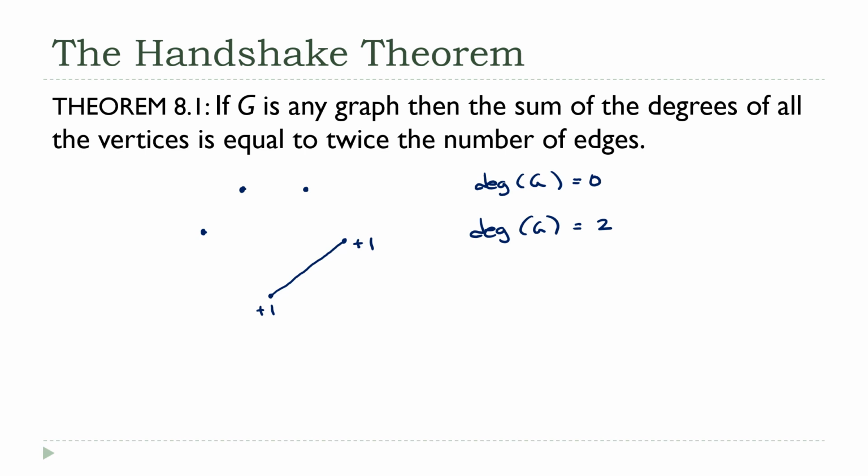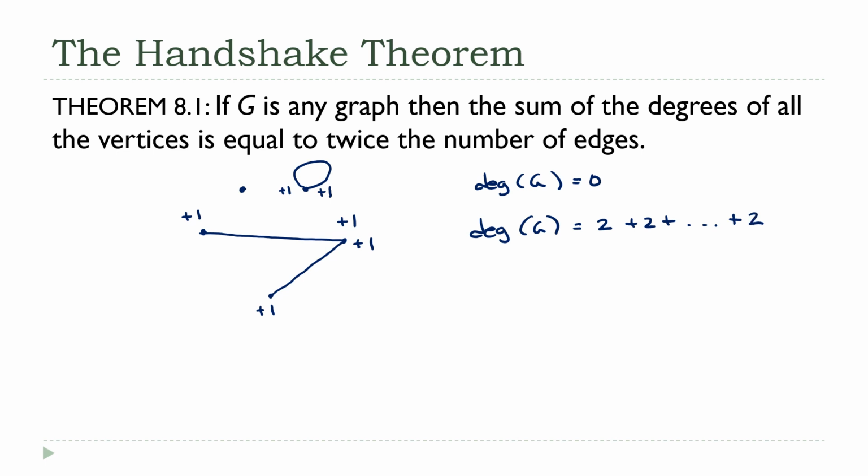Suppose I add another one. Well, the same thing is going to keep happening. Every time I add an edge, the total degree of the graph goes up by 2, and this includes if I add a loop. Because if we add a loop, something that's incident to itself, we add 1 for each of the connections. So even with loops, this goes up by 2.